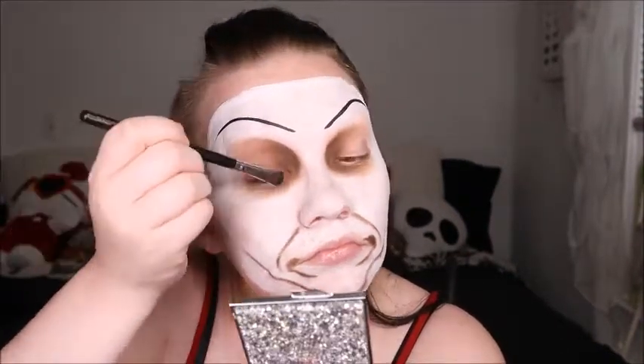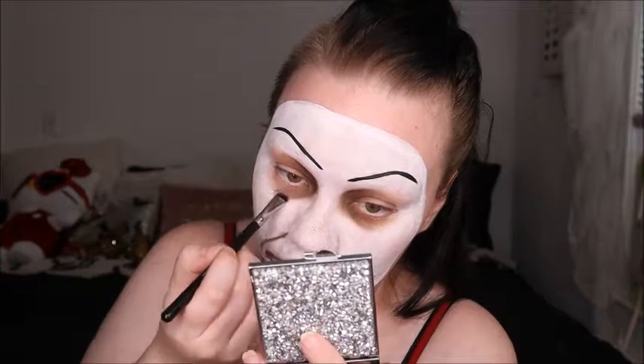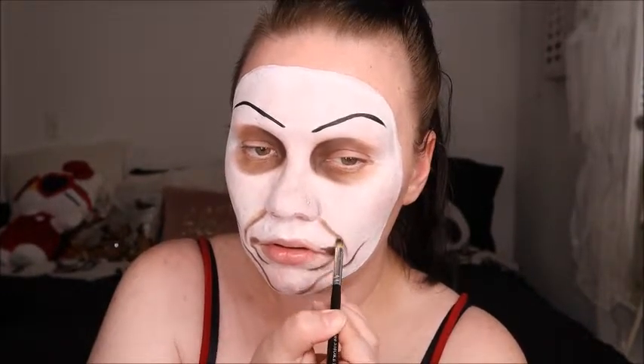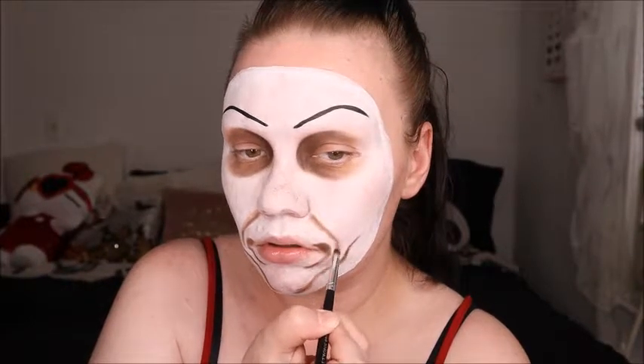Back in with that chisel brush just to make those lines real crisp and clean with the darker shadow. Then we'll do body paints later when we do the final touches on the look, which is the last step with everything on the face. I'm going in with another brush that's a smidge bigger just to help give more definition and three-dimension to the details around the mouth for the Annabelle doll. We'll keep going to a bigger brush and a lighter shade time and time again to help add dimension and give it a better shape so it doesn't look flat.